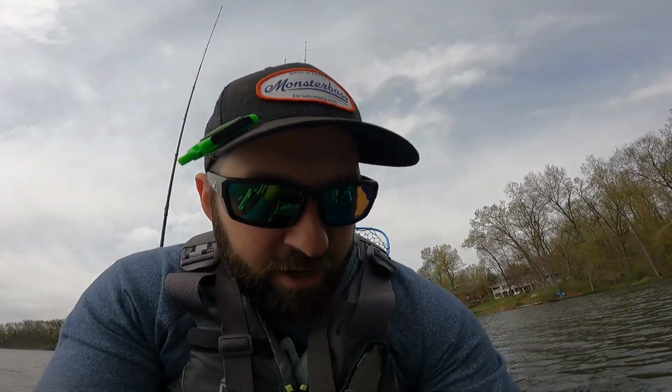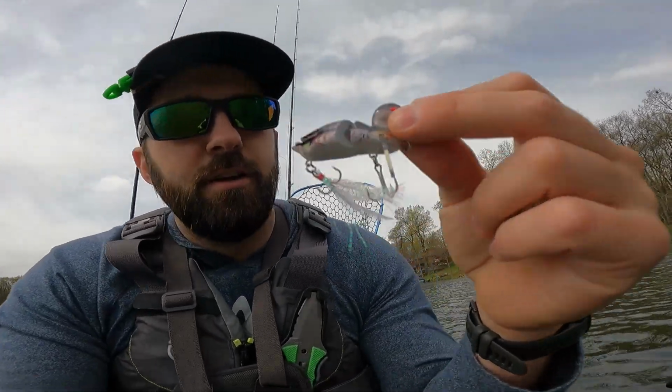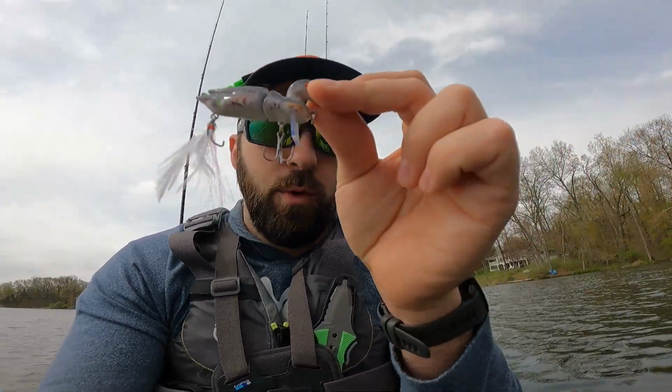The problem with the ducks that I had, these ducks do not float upright. So they're not centered at all. It's also not a wake bait, so don't get fooled by that. It's a shallow diver. So it gets down about, I don't know, 1 to 2 feet pretty much. And then its action is it kind of lays on its side and then just does this. It's not a very good action. It caught a fish, which was cool. I mean, we caught fish on all but two of these baits.